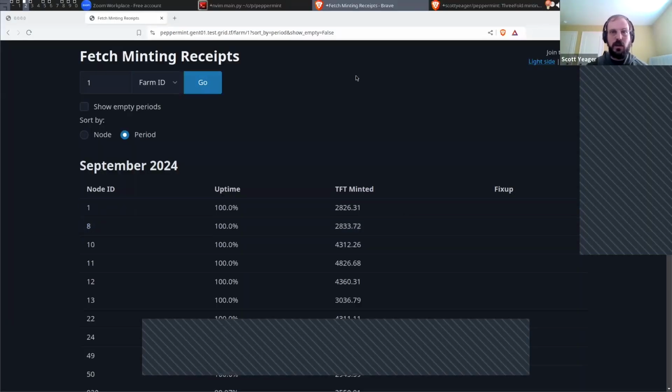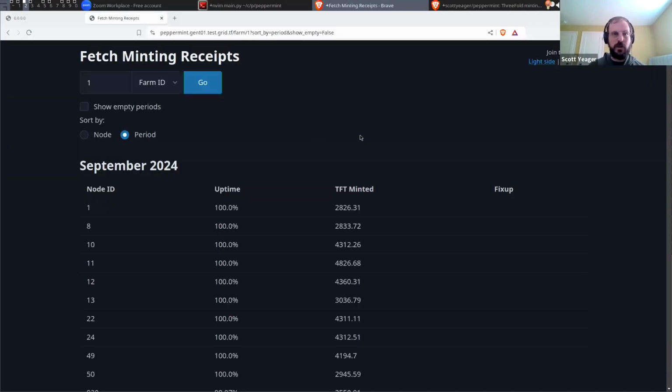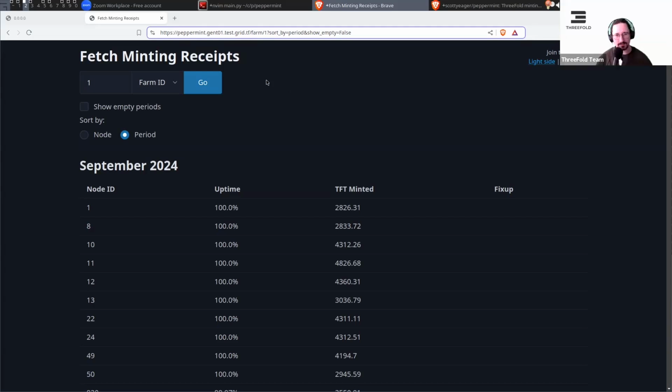Flip over here. So here's what it looks like. We've got two tabs open here. One is my local development box, and this one is the URL where you can use this tool for yourself now. I haven't made an announcement or release just because I want to make sure it was somewhat stable, but we'll go ahead and pop the top off that one.